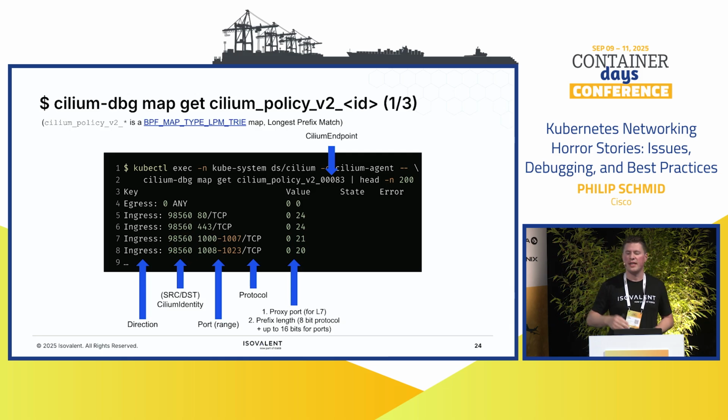But first of all, I would like to cover line 8 as an example, because that's essentially what Cilium is allowing. It's allowing an ingress connection, for example, for the source identity. In that case, it's a source identity because it's an ingress rule. In that case, for up to 16 ports, but it could also be a single port. And it's using protocol TCP. Now, if you define a policy like we've seen before with any, we basically see the exact same line once again for UDP and once again for SCTP.